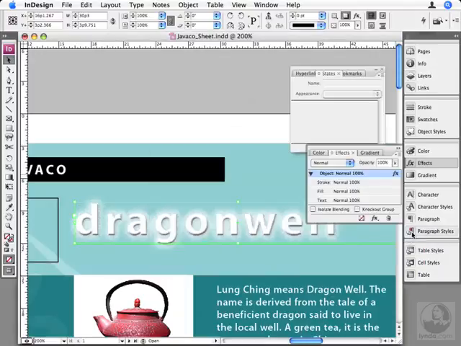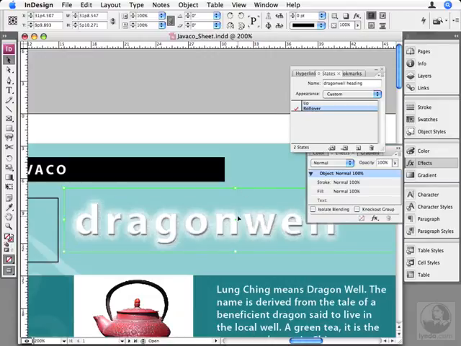So I'll click OK, and we can see that back in the States panel, oh, it's blank. Why is it blank? Because we don't have the button selected. We only have the text frame selected. So I need to click on here as well, or I could come up here and click on Select Container, because the container of this text frame is the button. And as soon as I do that, we now see that the button itself has two states, an up state and a rollover state. And right now, rollover is selected, so that's what we're seeing. But if I click on up, we can see that that effect goes away. So we have two different states, up and rollover. It's as simple as that to make a rollover.